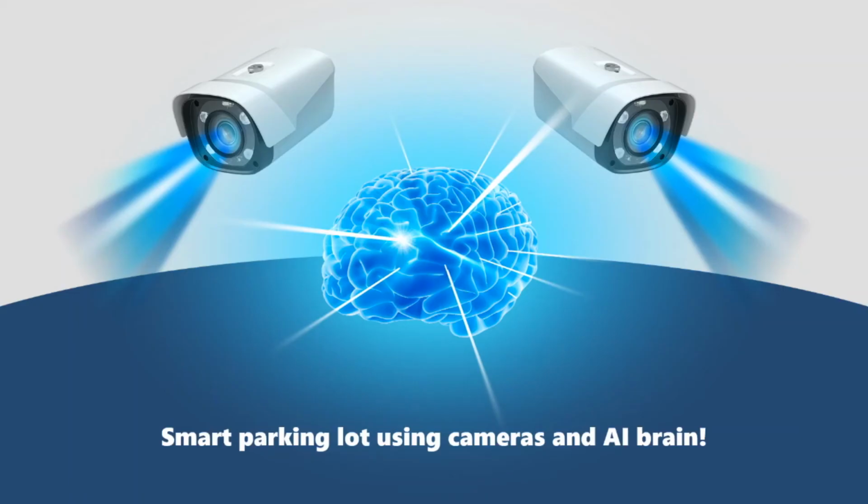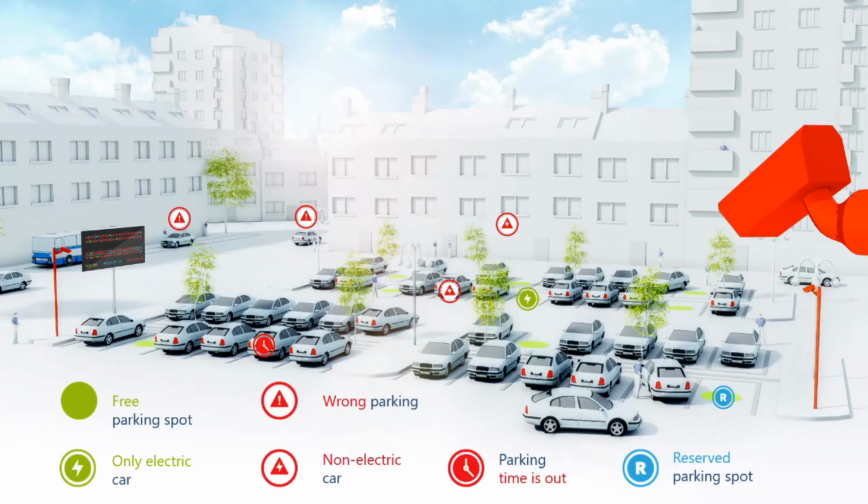And what is the focus and mission of our company? That's computer vision. Therefore, our parking management solution is based on cameras and an AI brain that makes the parking lot smart. Our parking detection system is using standard IP cameras that are installed on public lights, walls, rooftops, or poles, etc., to detect the occupancy of all parking spots in real time. It can not only detect whether the spot is free or occupied, but also define the vehicle class, so whether it's a car, bus, or motorbike, or heavy vehicle.